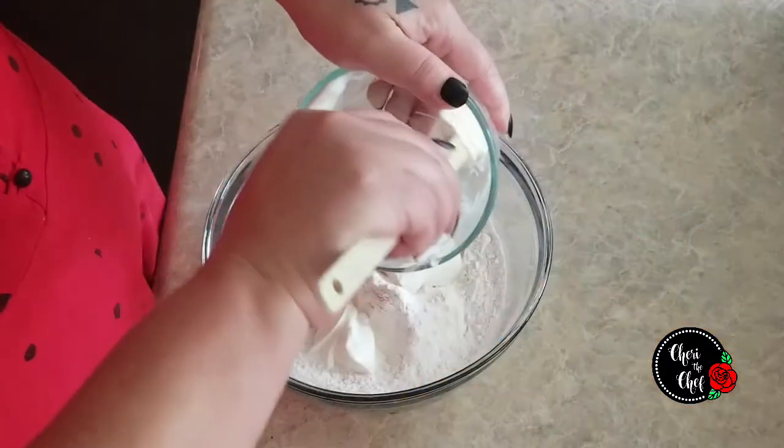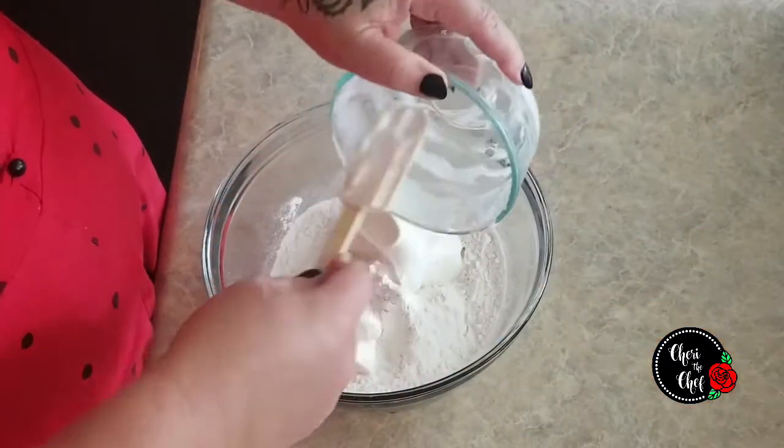Okay, so the 2 ingredients you're going to need are sour cream and some self-rising flour. And if you don't have sour cream, you can also use Greek yogurt. The first time I actually saw this recipe, I think it was on Jamie Oliver, and he used Greek yogurt, and I didn't have any that time. So I thought, well, sour cream's pretty similar, so that's what I put in there, and this is the way I've been making it ever since.